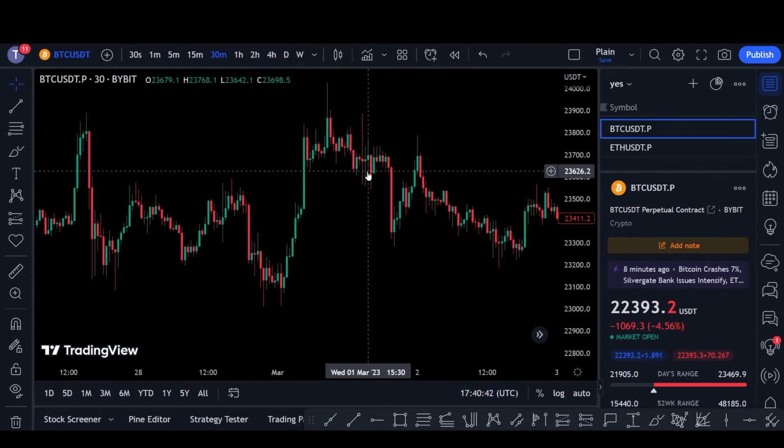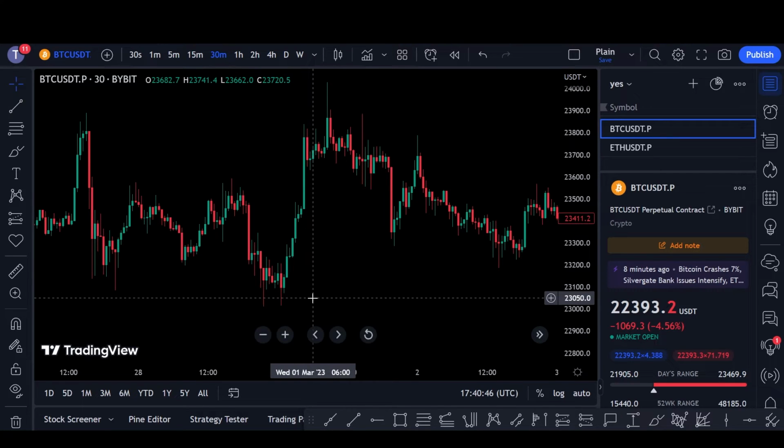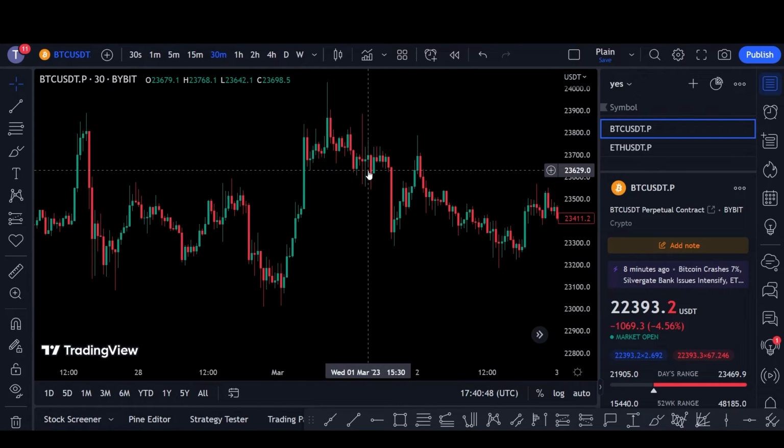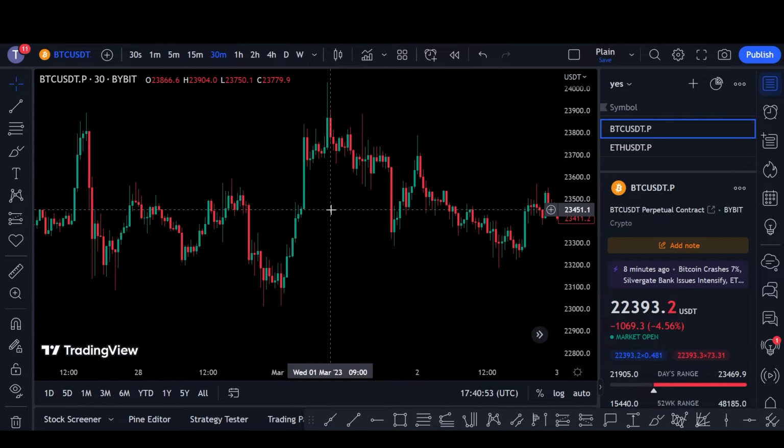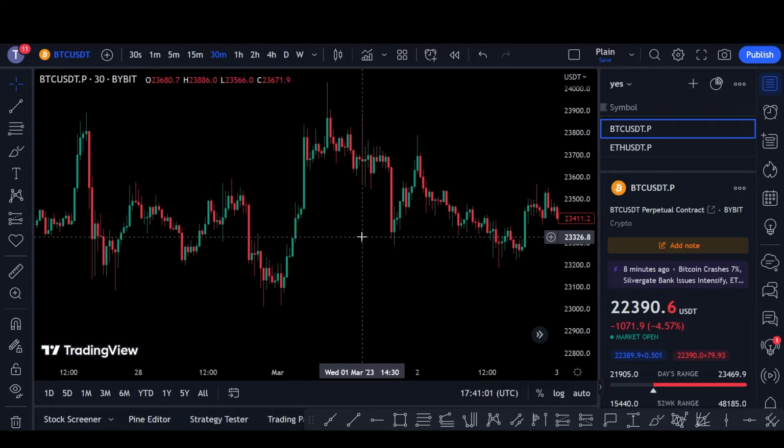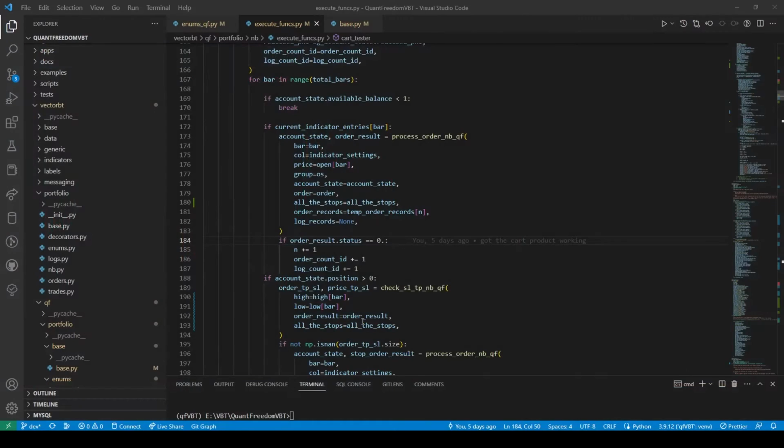And then for whatever reason, I get into another trade right here. Well, so if my average entry is like here, and then I get into a trade here, what needs to happen is I get a new average entry. Well, let's say it would be something like right here. And then from there, I put the stop loss here, and then I go to the next part of the code, which would be this, check the stop loss and all this other stuff, and then all the stops.